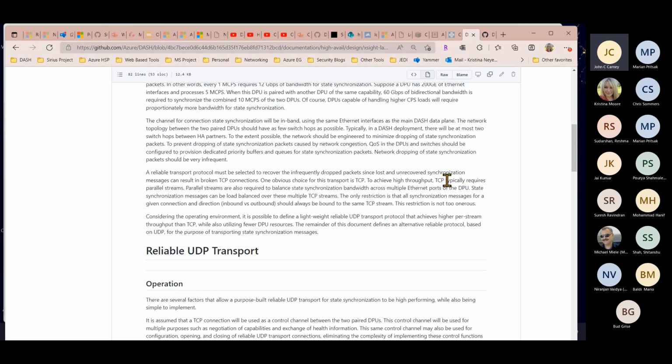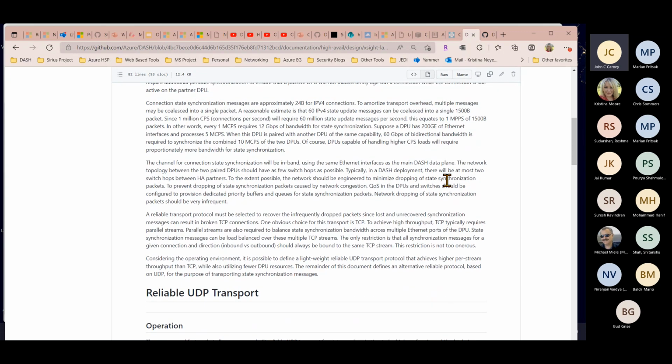What you would do is send an update to your peer sometime before that 4-minute timeout expires. If the flow is still active on your local DPU, you wouldn't keep updating your peer to say, oh, I'm still active, I'm still active, I'm still active. You know that your peer is not going to time out that flow for 4 minutes.